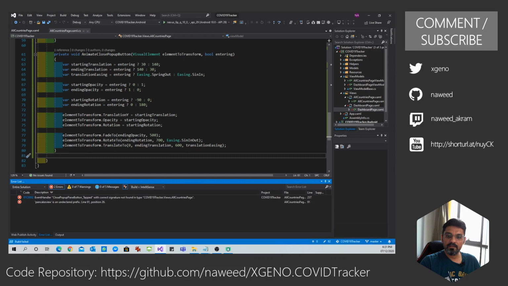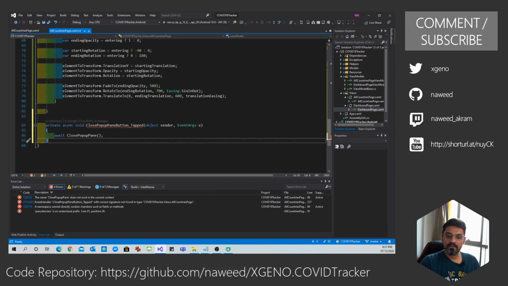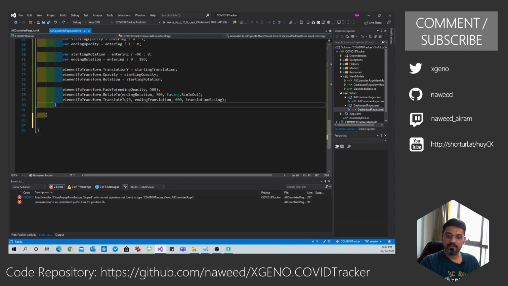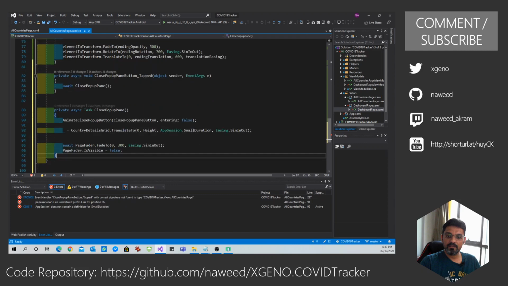We still have a couple of functions that we need to do. On click of this close button, we also wanted to close our pop-up. It should be inside, and we need to define our close pop-up pane. This close pop-up pane is nothing but the exact opposite of the open pop-up pane.